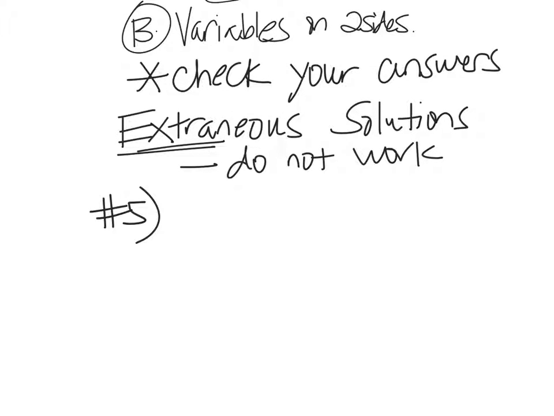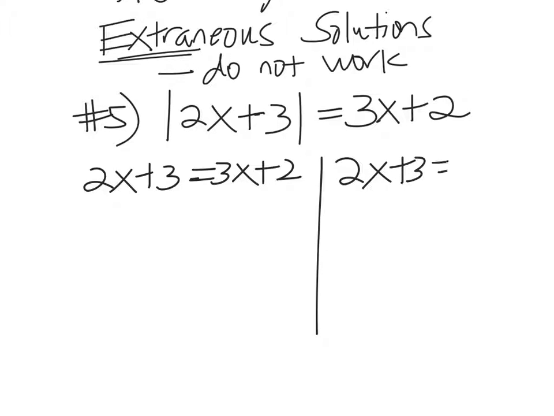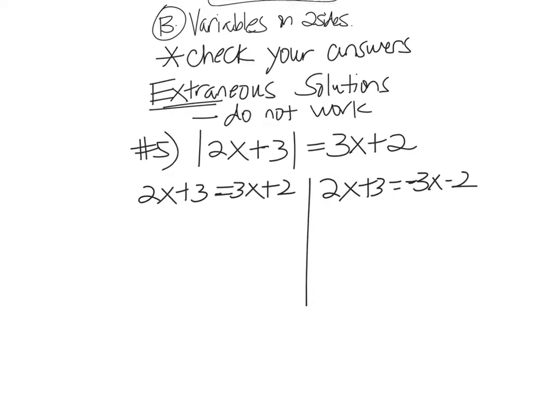Let's say we have the absolute value of 2x plus 3 and that's equal to 3x plus 2. The absolute value of 2x plus 3 equals 3x plus 2. See how there's variables on both sides of the equation here? The other time it was just a number on this side. They're going to be done the same way. You're going to set this 2x plus 3 equal to 3x plus 2. Or you can set 2x plus 3 equal to the opposite of 3x plus 2. And what's the opposite of 3x plus 2? Negative 3x minus 2. Perfect. You want to take the opposite of both. And now you have two problems to solve. All right. So let's start over here.